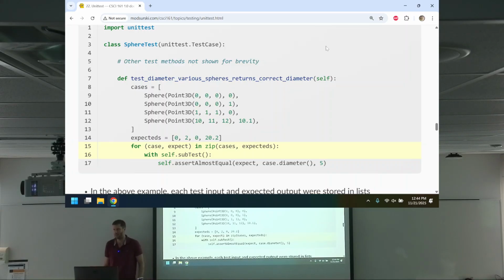I'll be honest, when I started talking 2 minutes ago, I couldn't remember what the line of code was that I wrote. I know there was a line of code. So every time when writing my unit tests, I would be like, what's that line of code? Oh yeah, with subtest. Okay, cool, yeah. That's how you go about doing it.